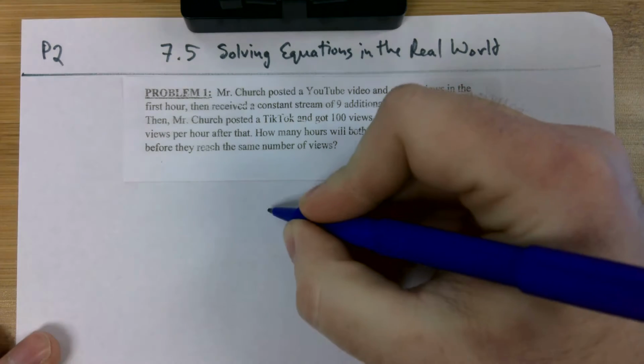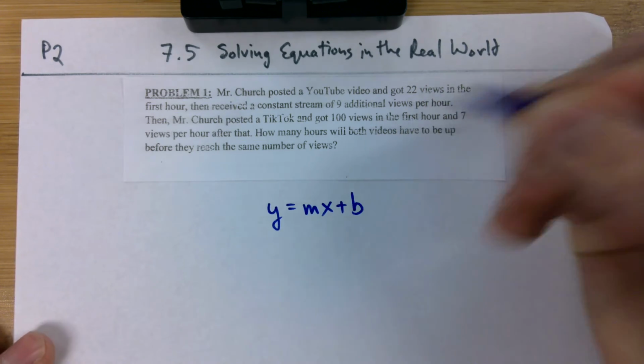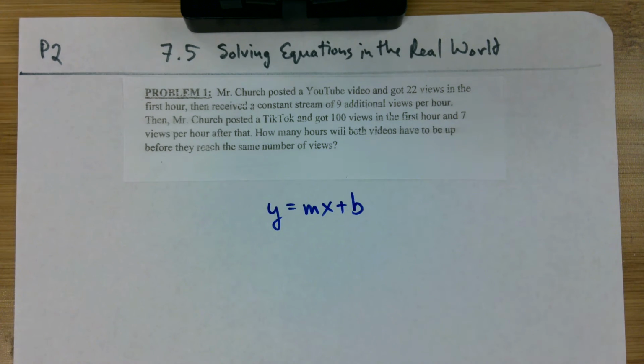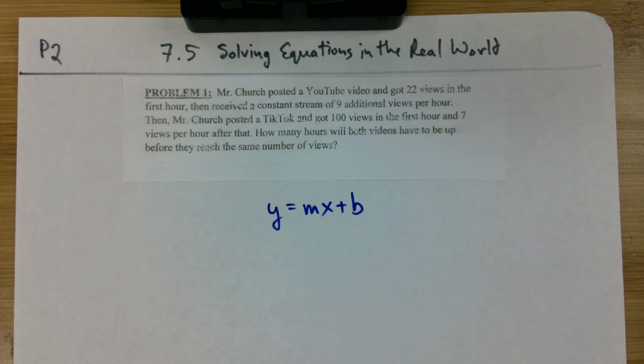We're going to use our favorite formula in the world, y equals mx plus b. But we're not going to be graphing, we're not doing any lines or anything like that. It's okay, just take a deep breath. We're just going to use the form of this equation. We're not going to be doing lines and graphs and stuff like that, okay?